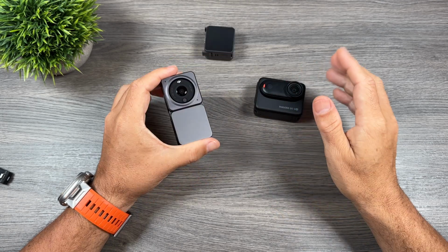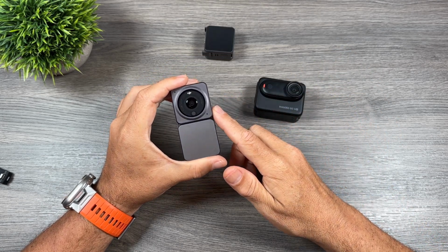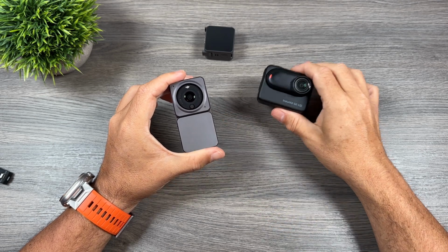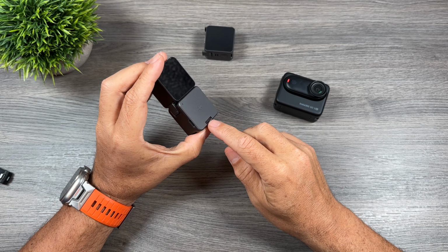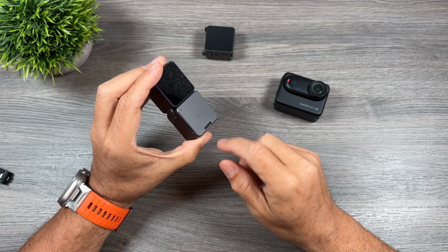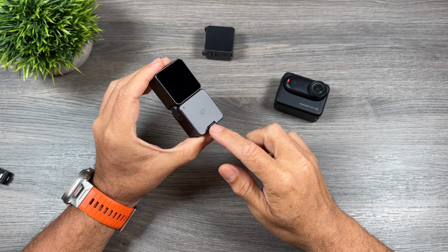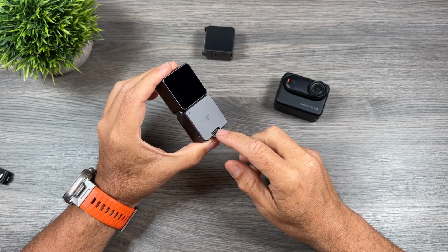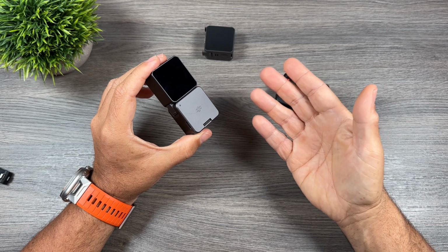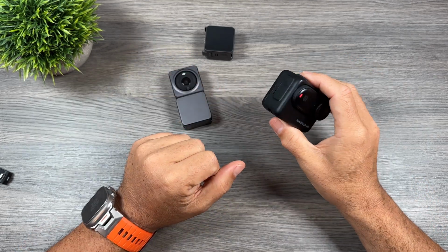Now when it comes to internal storage, both have built-in memory. You can now get the Action 2 with 128 gigabytes of storage, same with the Go 3S. But the Action 2 has the bonus of having a memory card built into it as well. So when you're filming in this configuration, you can film to either the internal memory or the memory card, and you can transfer the footage over very easily. When that memory card's full, you can put a replacement in if need be. Whereas the Go 3S, you can't do that. There is no memory card slot available.